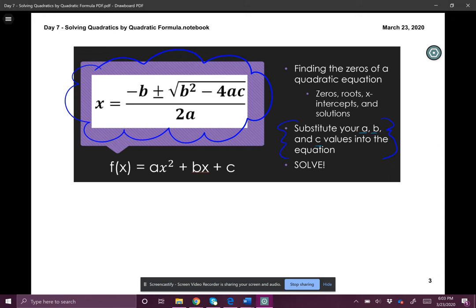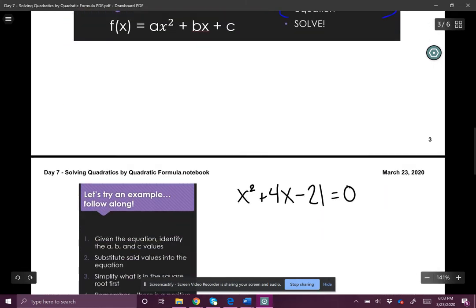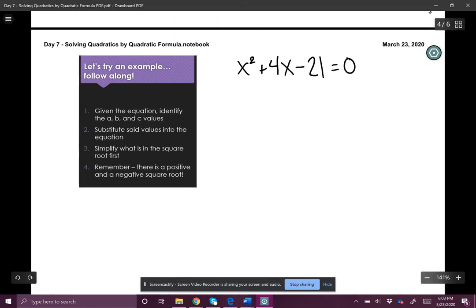It's pretty cool. I know you're probably thinking, how cool is Miss Madrinsky right now? But I mean, y'all are going to be just as cool in a few minutes here. So let's try 2 examples. Let's go ahead and get started. If you notice off to the side, I have the step-by-step guide of what we're going to be doing if you want to follow along with that, or you can follow along with what I'm saying here.